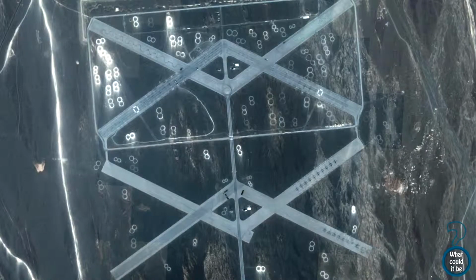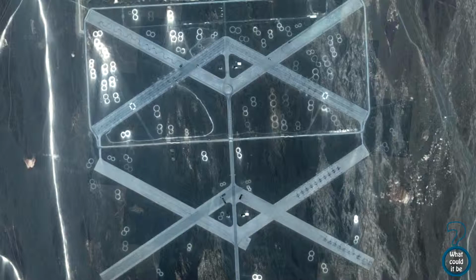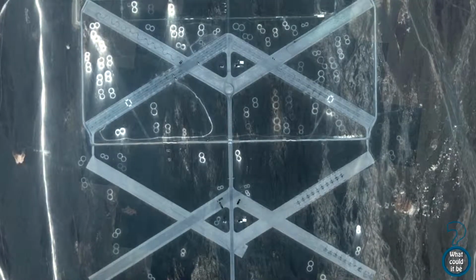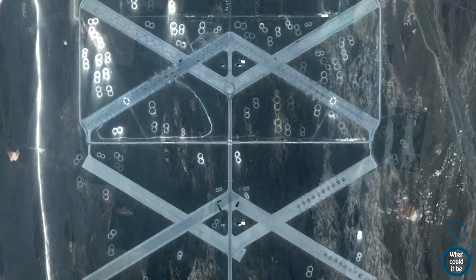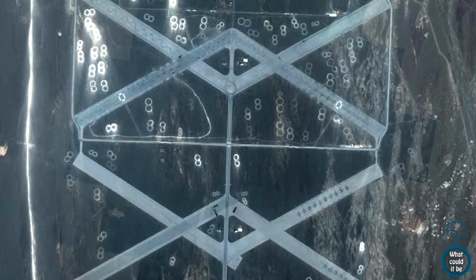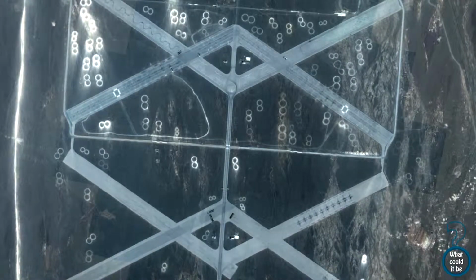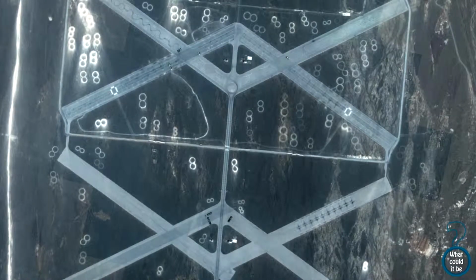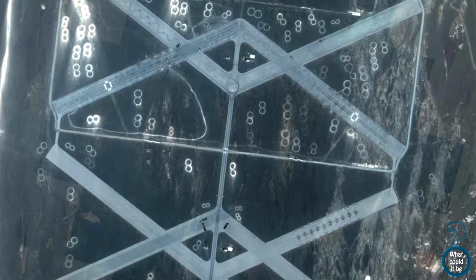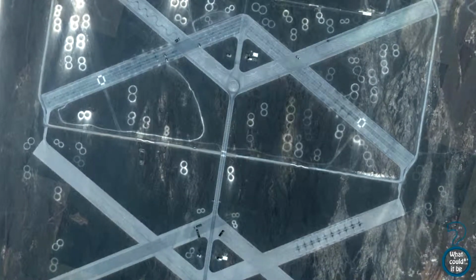People have speculated that this could be a secret airbase, with the circle in the middle being an elevator going underground. Others think it could be the location of a secret space program, where the Chinese equivalent of the space shuttle takes off. Another theory is that it could be an alien base. Well, what could it be? A lot of people seem to think this could be an airport or a secret military base to test UFO technologies. After spending some time looking over the area, a number of details started to become clear.